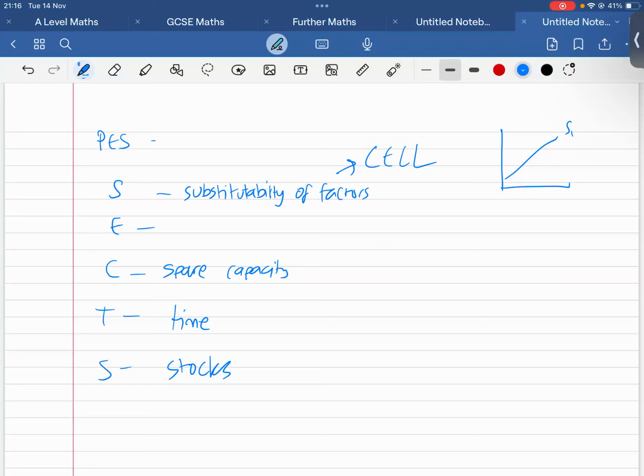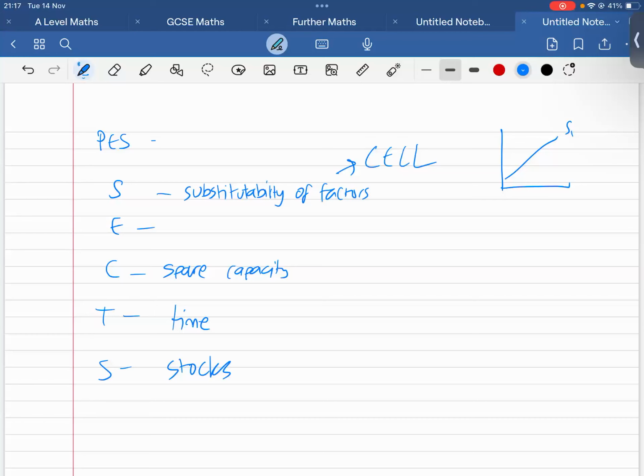Cool. So if your factors are substitutable, it means things like, let's say you're a card shop. So you make birthday cards and Christmas cards and wedding cards and stuff like that. Christmas is coming, so there'll be a lot of people asking for Christmas cards. I can use the same paper from birthday cards and just use them for Christmas cards instead to keep up to the demand and the changes. Or if I have milk, I can use that same milk to make cheese or to make milkshakes, depending on the demand.